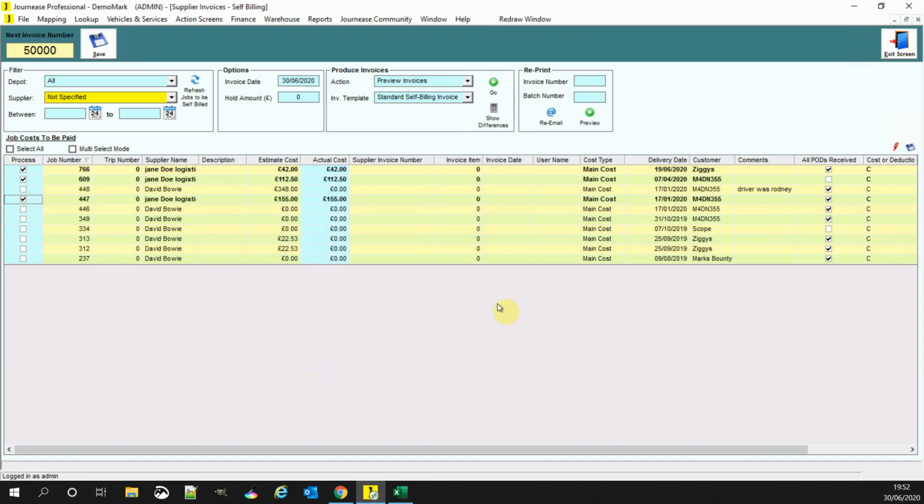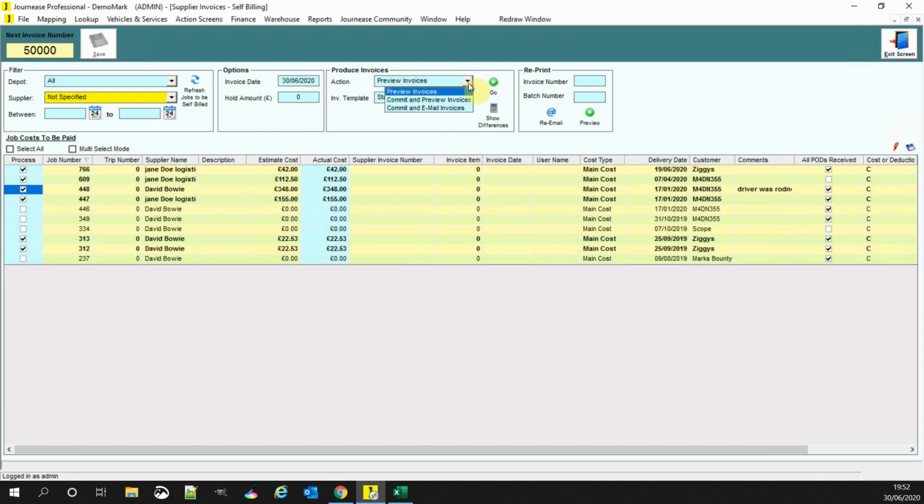Once we have selected our jobs that we want to invoice for, we will need to save the selection and we'll go onto our Produce Invoices area. Now the actions are exactly the same as in the sales invoices.